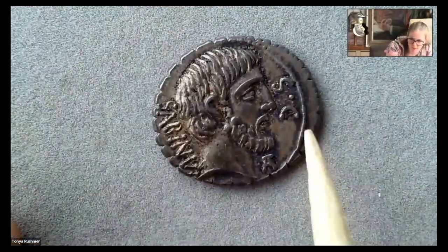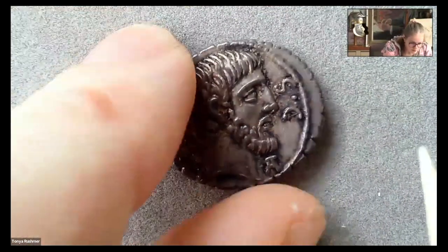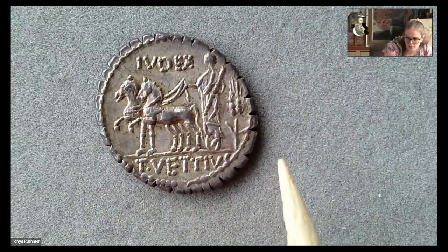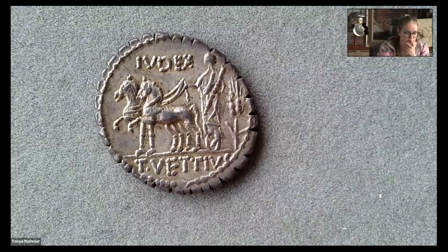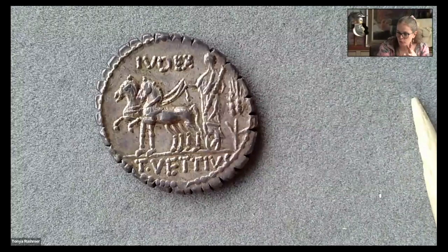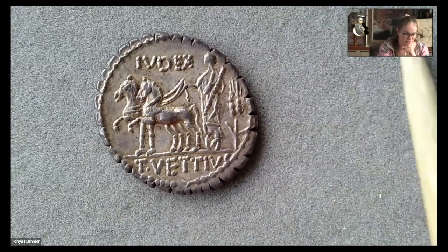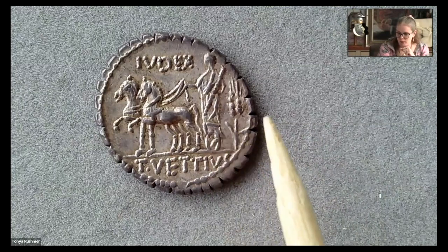But yeah, you can see once again the SC on that one, and it's from a figure who seems to be connected. So it's Titus Vettius Sabinus. He seems to be connected to Gaius Verres as possibly a brother-in-law or cousin-in-law, some kind of connection there. And Verres had a job doing various things with the grain supply in Sicily, where he is accused of being fairly corrupt.